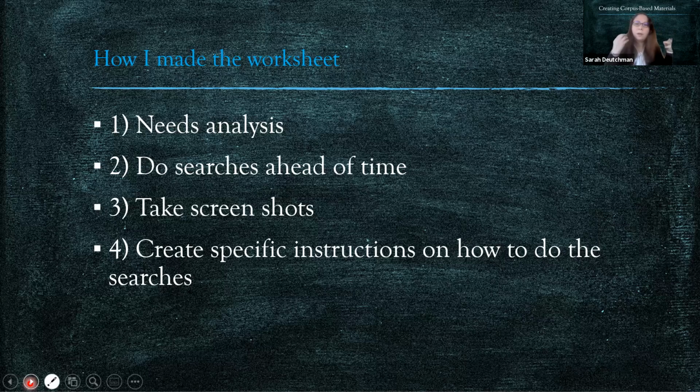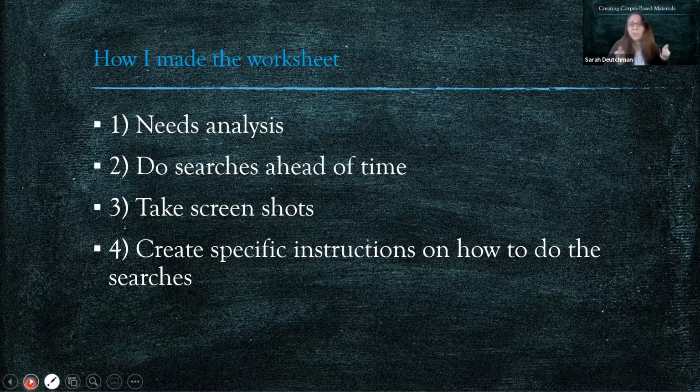So I thought, what do I need? I need to do collocate searches. I need to show them how to use these words effectively, correctly. When you're doing these searches, you need to do everything ahead of time, especially for the COCA corpus, because if people are searching for the same word at the same time, and it's a lot of them, it's going to skew the results a bit. So that's another thing to consider when you're deciding which corpus to use.